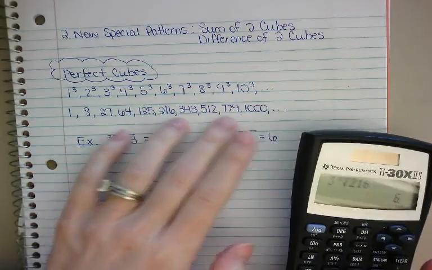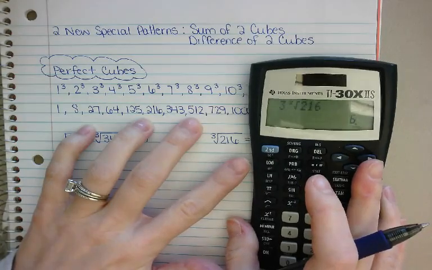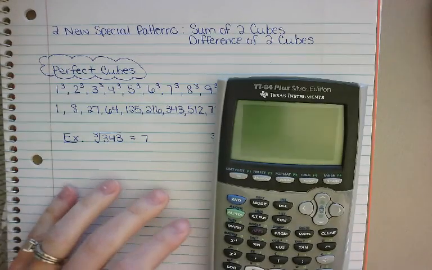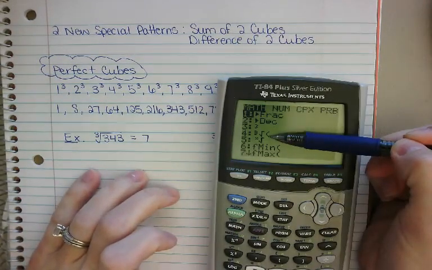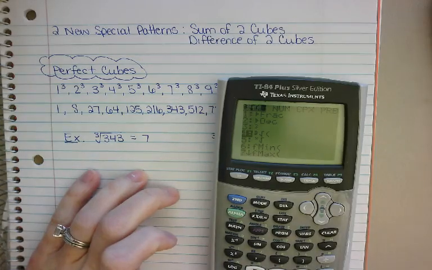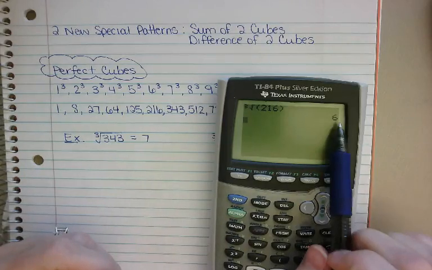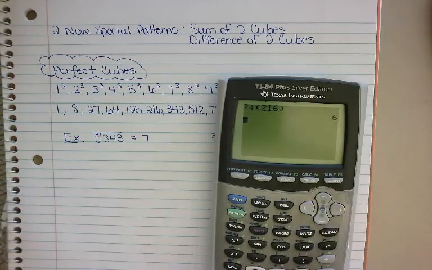So if I ever give you guys a big number and you're like, I don't know if that's a perfect cube or not, grab your calculator and type that in. Those of you that have the graphers, you can go to math and you have a cube root button. And then you can type in your 216. Okay. If you get out a decimal, then that means that it's not a perfect cube and you'll want to try to do something else later on.